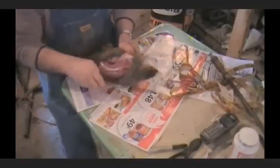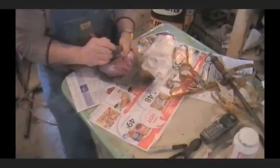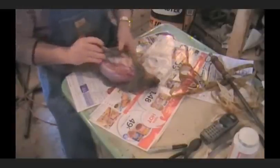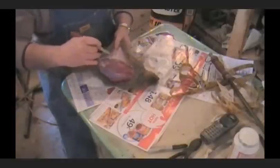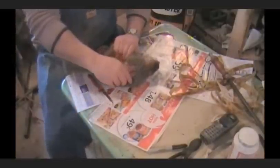Go ahead and pull that leg out a little bit, get it to where you can work on it. We got that boar head boiling in the pot back there. You might hear that. That's another video.